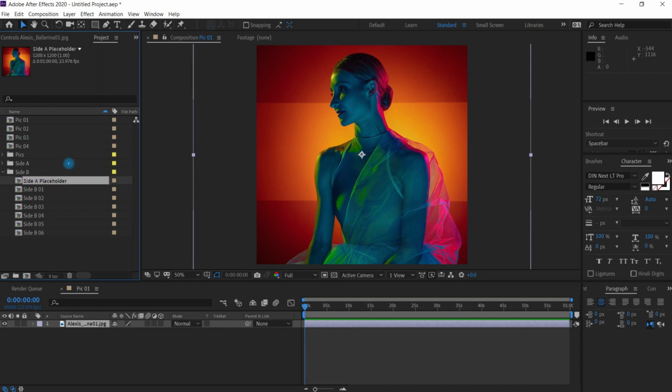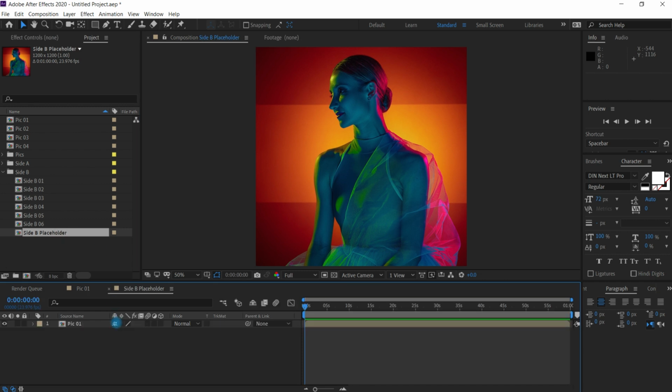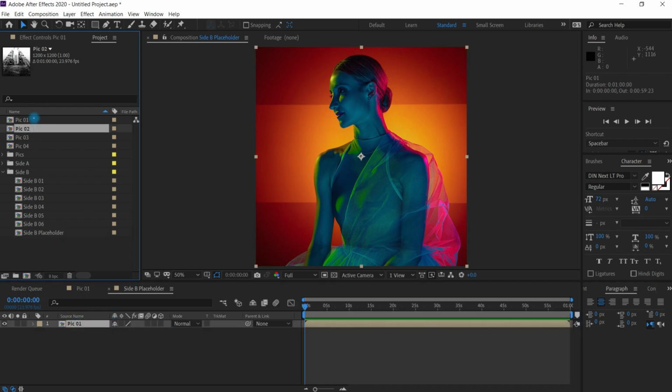And then this one, we'll call it side B placeholder. Okay, so now once you've done this, go to the side B placeholder. And in this one, you can insert any other picture. For this one, we'll take the second one. And what we'll do is just bring it in. And we can delete the first one.